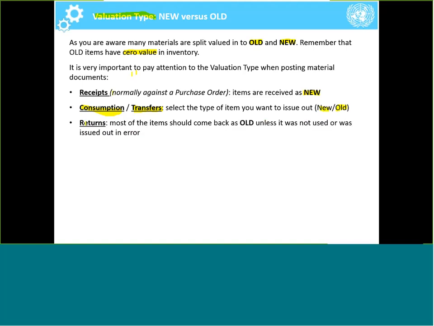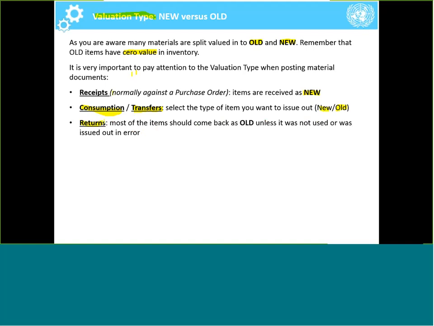For the returns and additions to stock, most of the returns back to stock will be related to used items, unless you issued out something in error and you want to return it back to stock.